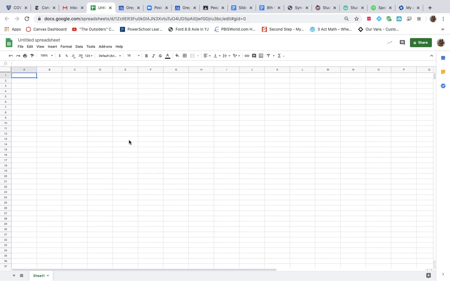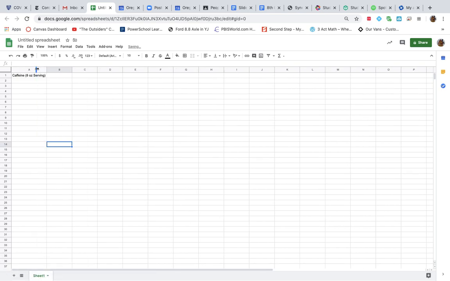The category I picked was caffeine. How many 8-ounce servings of caffeine did I have in one day? So I'm going to write down 8 OZ serving. OZ is the abbreviation for ounce. For you OCD people out there, if you want this to match the size of your column, double click between there and it'll automatically adjust it. For my B column, it's going to be sleep, and my unit will be hours. We're going to see how much caffeine impacts the amount of sleep you get.